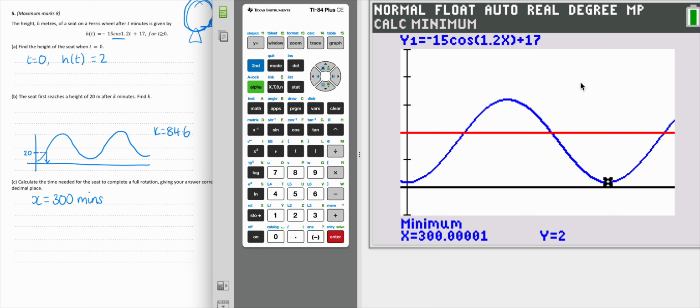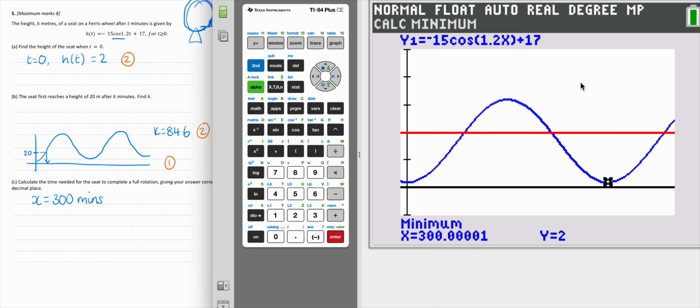So the marks for this one, there's 2 marks for the first question. And that's 2 marks just for your answer, or if you didn't get the answer but showed some working or substitution or method. The second question is 3 marks. So there's 1 for your method here, and then again 2 for your answer. These ones, the rounding really does matter. That's why they're worth 2 marks. So be careful with your rounding.